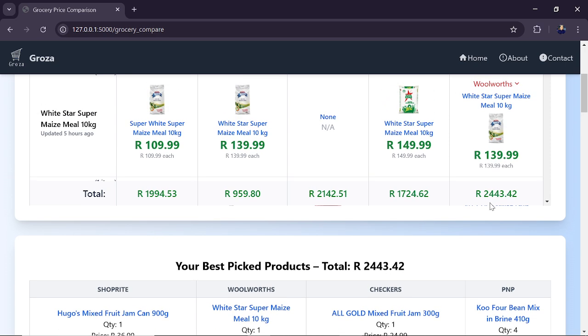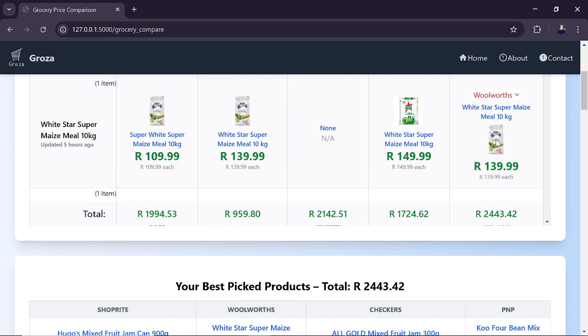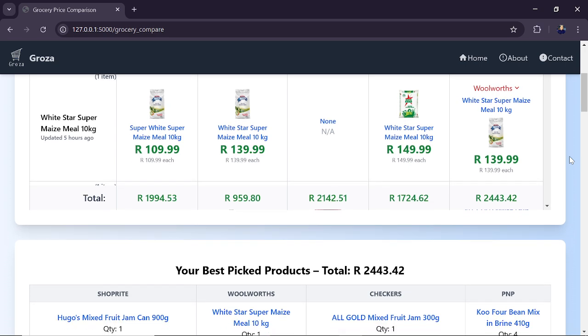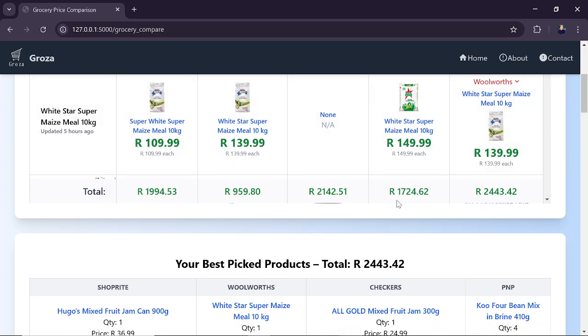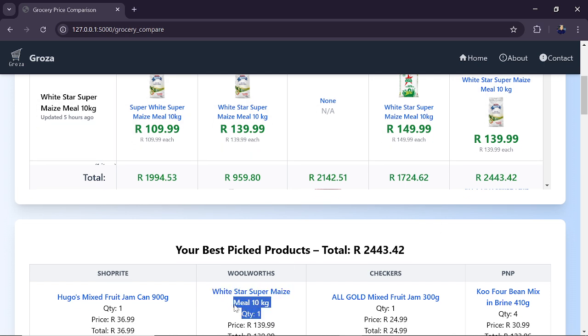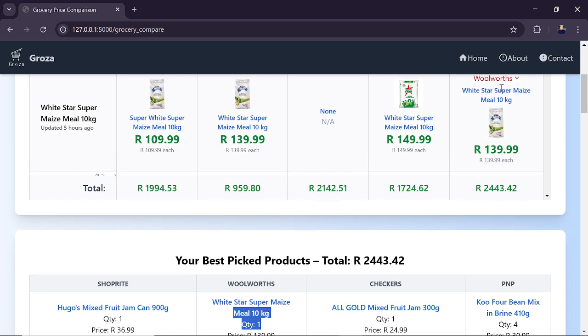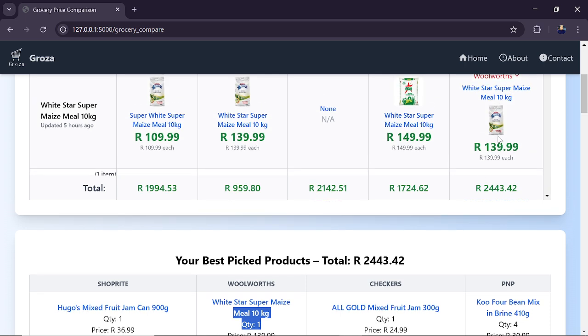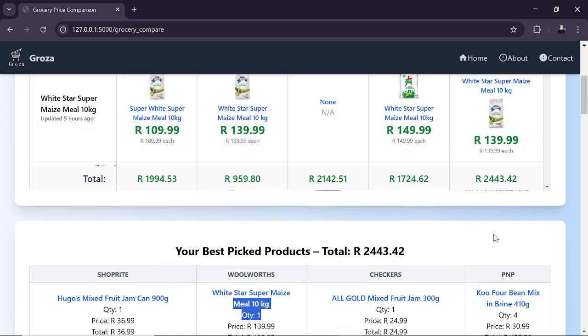But what I wanted to show you from this one is, look at this. White Star Super Maize Meal 10 kg. This White Star Super Maize Meal, it's Woolworths. It's taking this one. You see the price here, and this, just look at them, including this here, and see what happens when I put the price back in there.